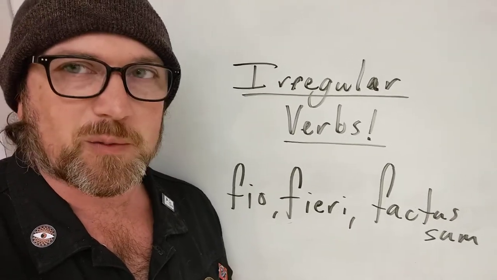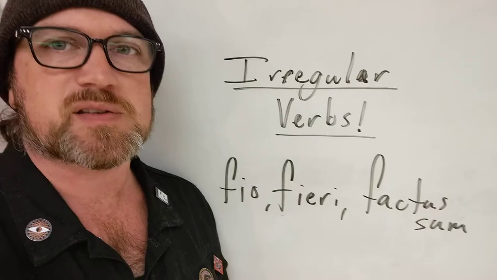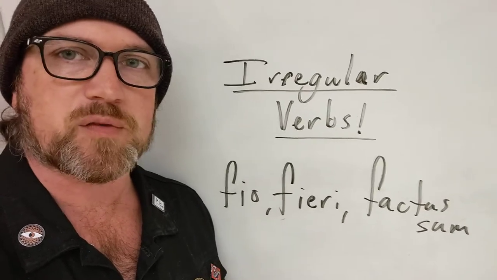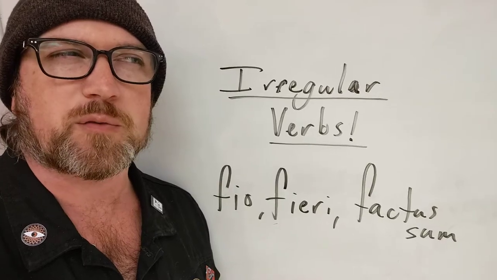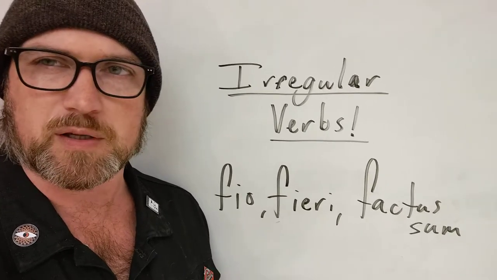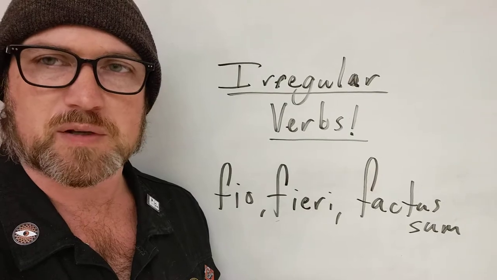This one's a little weirder than most. This is the irregular verb fio, fieri, which in your book is introduced in chapter 46 or 47. Malo is introduced in one, fio in the other.